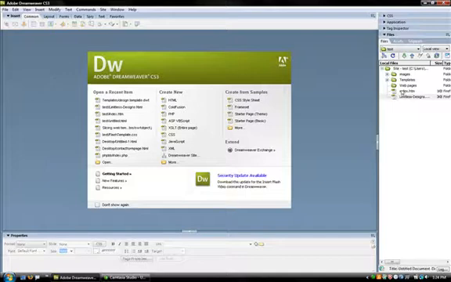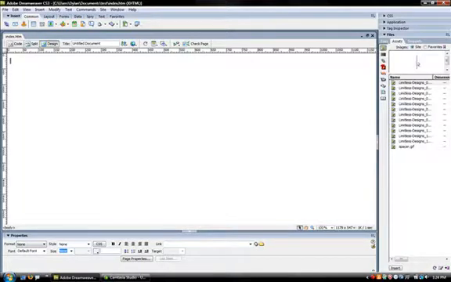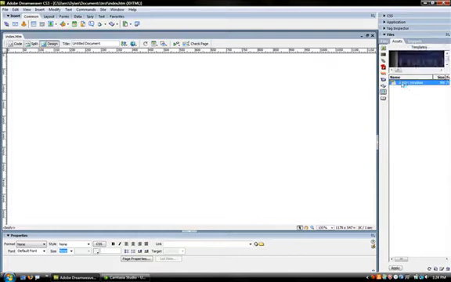So now what I'm going to do is come over here to our index, which is going to be our home page, and I'm going to double click on that. And now we have an empty web document here. So since we saved our template inside of our test site, it's going to be in our assets panel over here. So we can click on assets, and we're going to go down here and click on the templates button. And here you can see our design template that we defined is sitting right here under this little name option here.